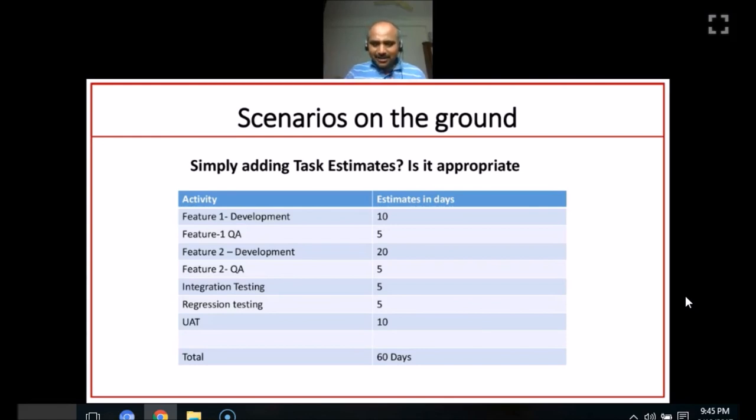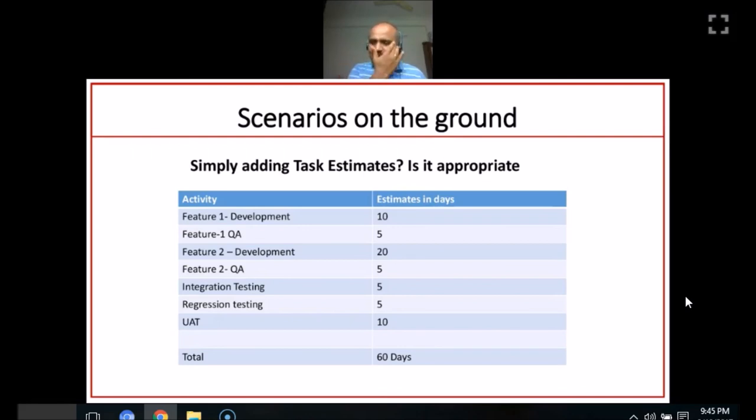There may be a lot of constraints, whatever it is, but basically a project manager, a project lead must apply his intelligence and knowledge to understand what kind of dependencies are there. Certain times we need to apply lead, certain times we need to apply lag, and we need to explain to the stakeholders why lag is needed. If you want me to remove this lag, I want this to be procured at the earliest. So we need to talk that project management knowledge.